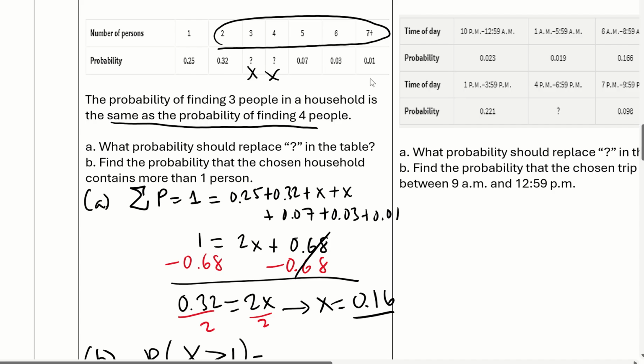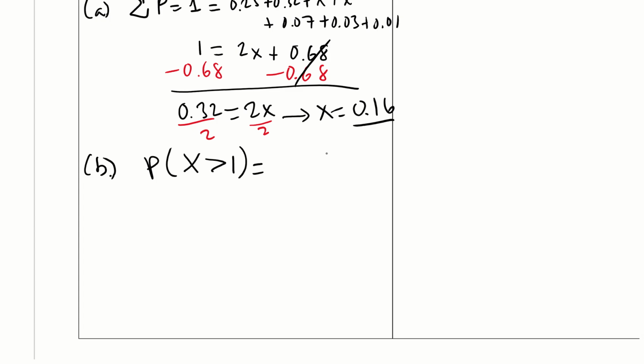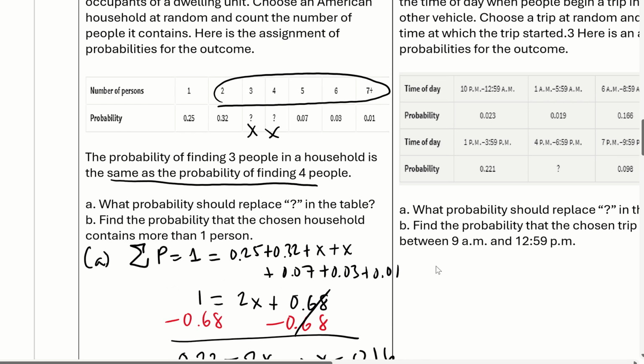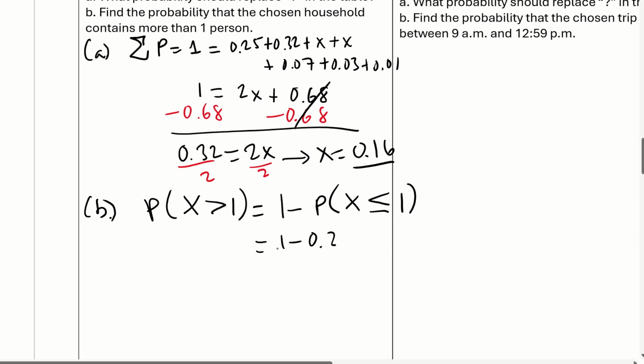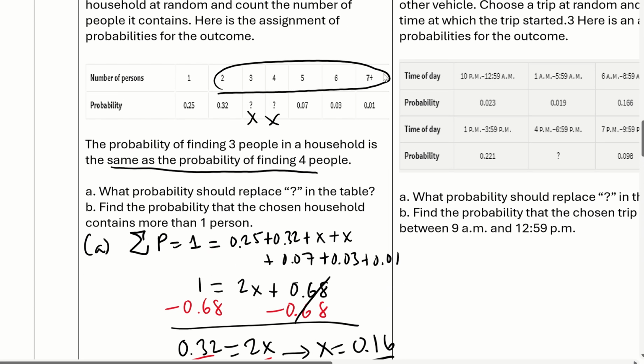So you can add all these numbers, but the easiest thing to do is just take 0.25 and subtract that from 1. Okay, so we're going to do 1 minus the probability of the opposite, or the complement. So now we want x to be less than or equal to 1. But we know that there's only one number that is less than or equal to 1 here. It's 1. All right, so we're going to do 1 minus 0.25, which is 0.75. That's one way to do it. Again, the other way to do it is just to add the values for 2, 3, 4, 5, 6, 7, and then add the probabilities.